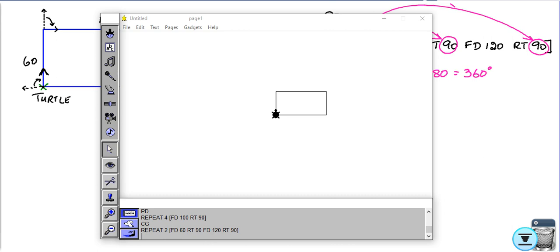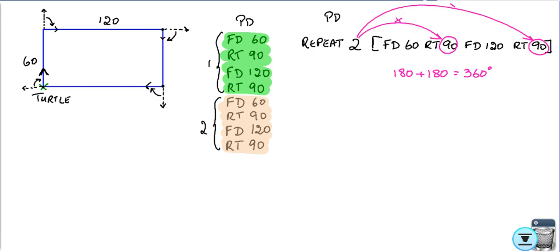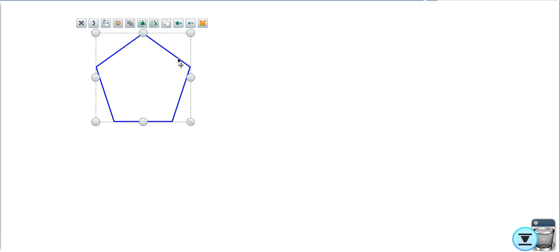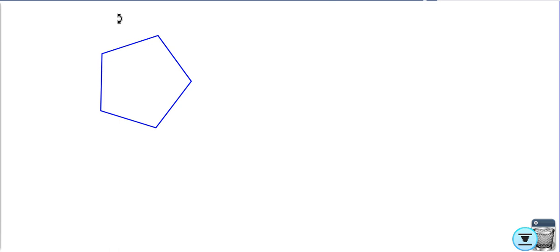So let's see in the example. Let's explain the example first. I know some of you might have already grasped the concept, so it shouldn't be that difficult. Let's draw the pentagon. I'm going to draw the pentagon and I'm going to rotate it because the turtle always starts facing upwards. So we have the turtle, which is going to start from here. These are 120 steps. The turtle is starting from there.